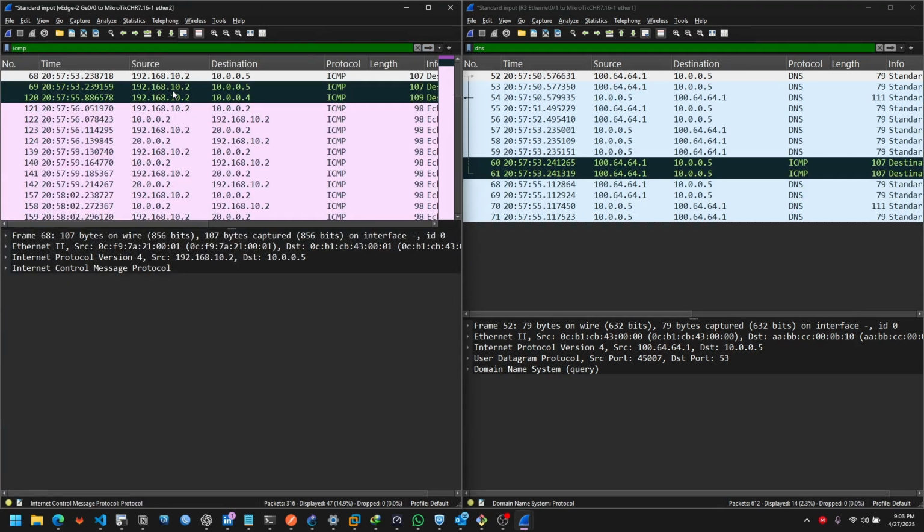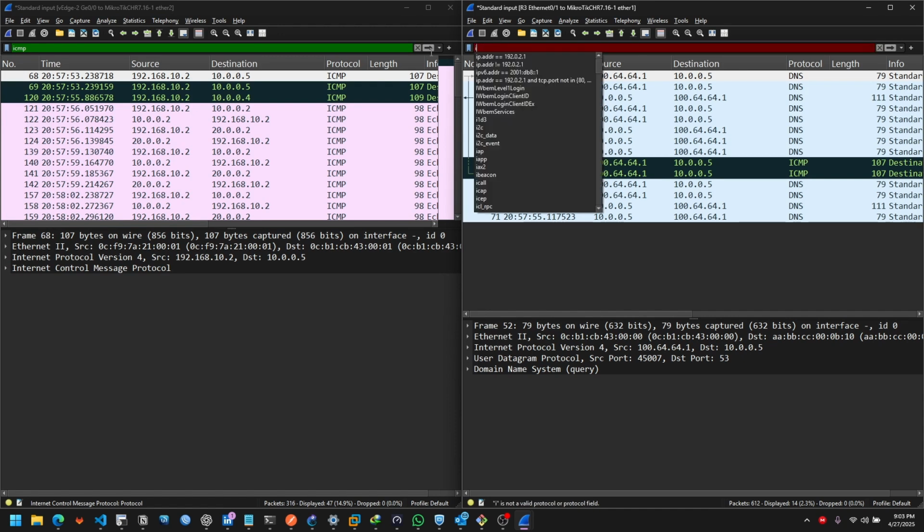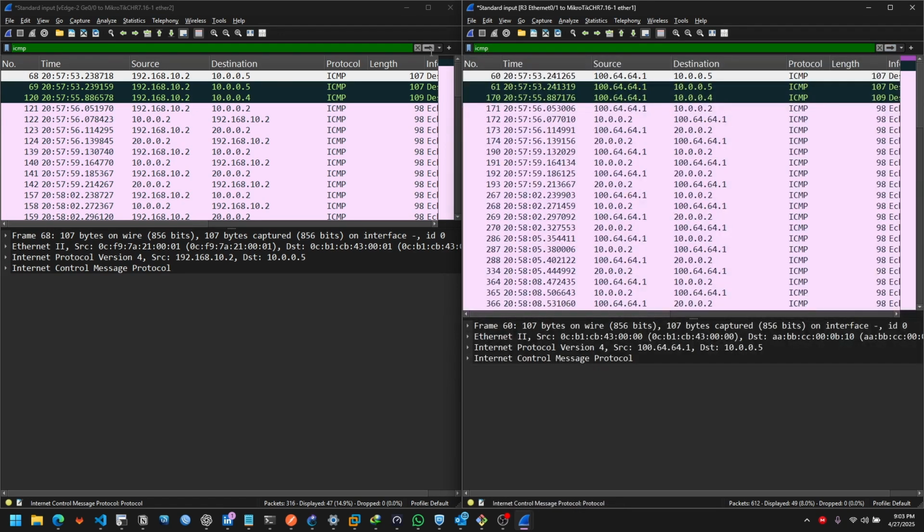The next thing we can search for is ICMP, of course. From the perspective of the VH, its source is 10.2. If we look for the same thing over here, which is ICMP, we're going to see 10.64.64.1. And once again, look at the timestamps, which are 20:57:53 and 20:57:53. So beyond the MikroTik, we are doing translation to a NATed IP, but behind the MikroTik, the V edge is using 10.2.